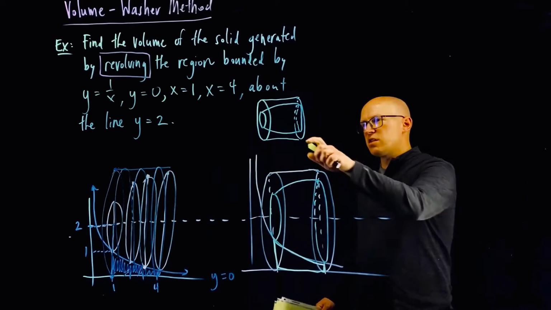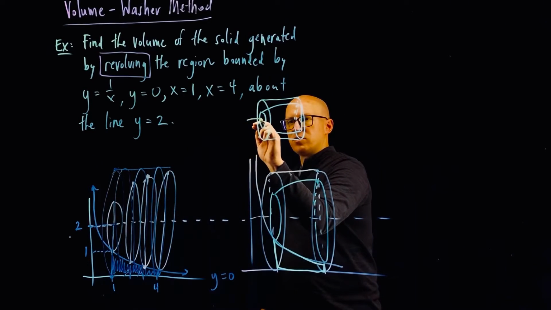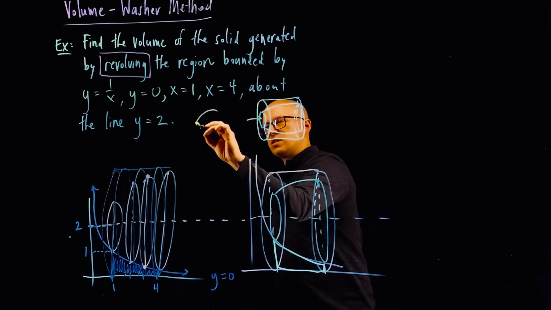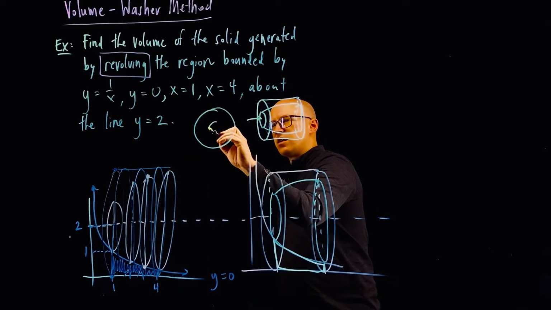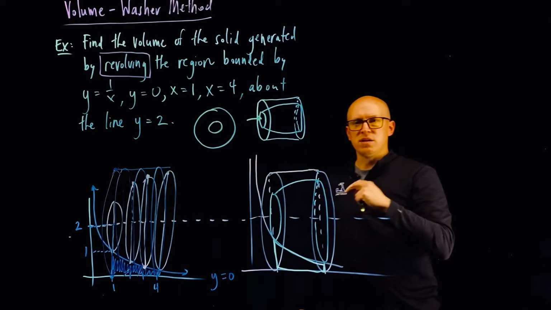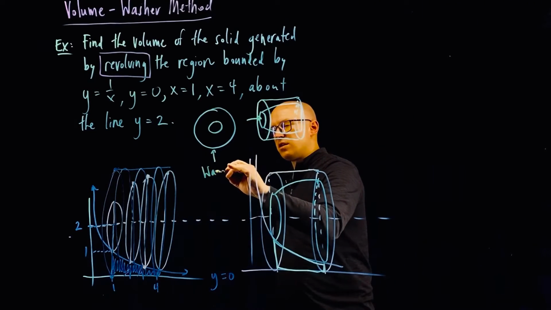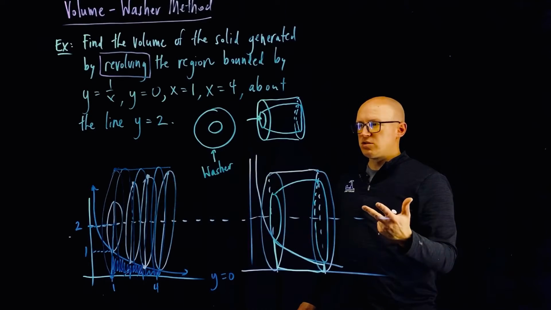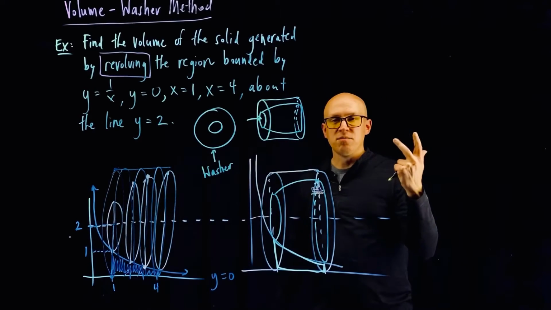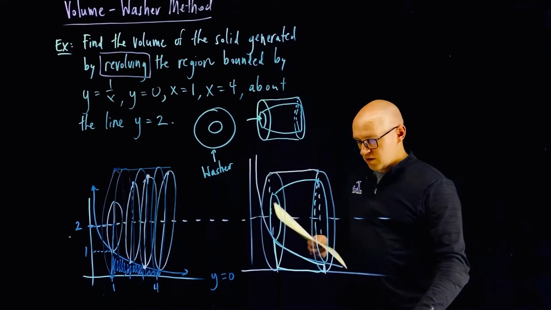Well, if I turned this to the side and I looked through it, let's say we looked through this direction, what we'd see is this circle on the outside from the cylinder, and we would see this middle that's been carved out. And this, my friends, is called a washer. Why is it called a washer? Well, because it looks like a washer you put on a bolt. No other reason than that. It's not really a fancy word.